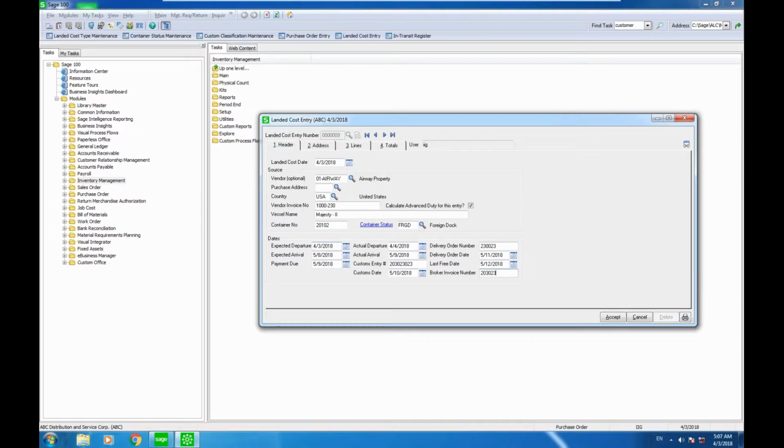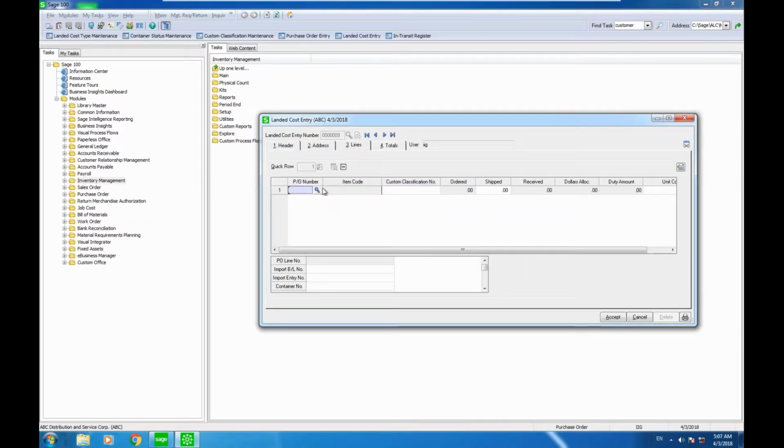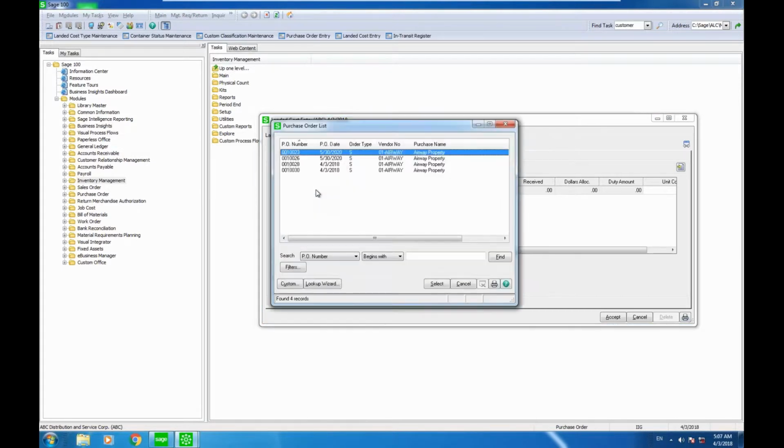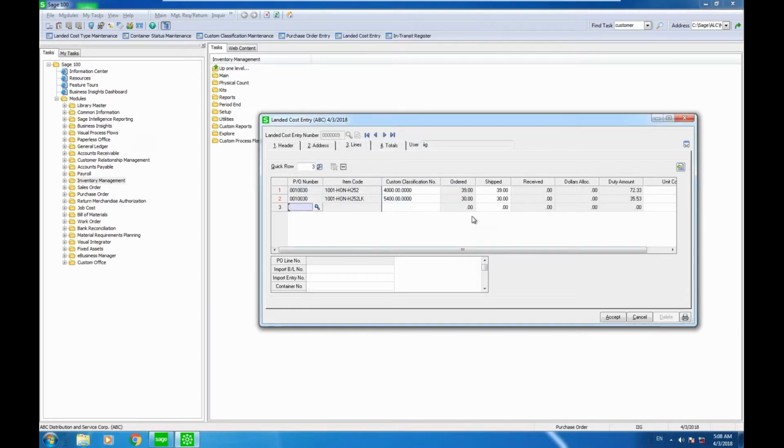Okay. So once you enter the dates, then you start entering the line items. You can select a purchase order. Since we have a vendor number entered, the system is showing us the vendor, and we can select what items are loading. I can receive a complete purchase order, I can receive specific lines of a purchase order, or I can receive partial quantities of a purchase order. In this example, it's showing me that the two items that we had ship complete, so it loaded them in here. Now the system has calculated the duty amount.